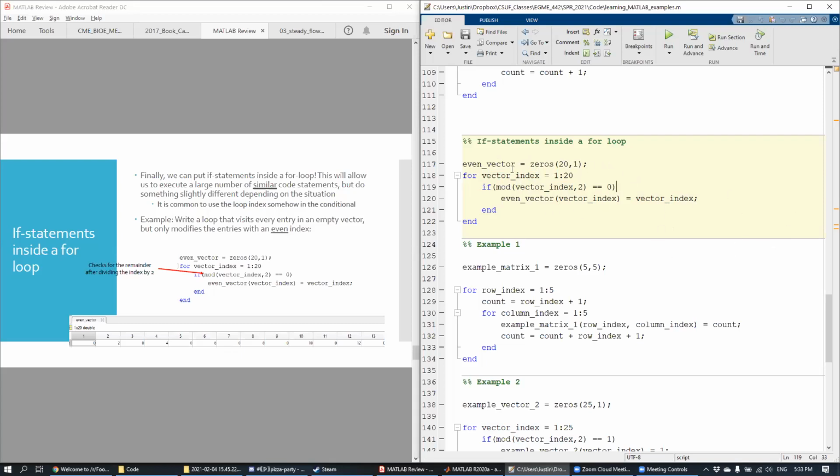On the times where it lands on an even number, we want to do something special. The way to read this code is that we're running the mod function. Remember what the mod function does: it finds the remainder after division. If you think back to when you first learned division, before you learned about fractions and decimals, whenever you performed division with whole numbers, a lot of the time you would have a remainder after that.